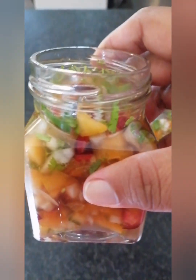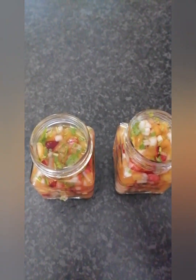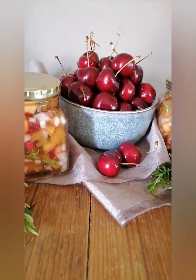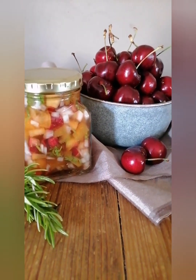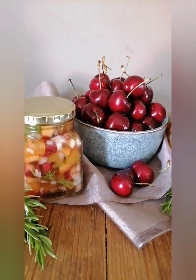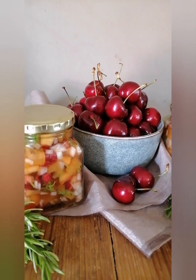I can see it on wraps and on burgers — it's so versatile. You can eat it as an add-on when you have a curry, a roti, or really anything. The world is your oyster with this salsa! I'll be posting the recipe on my Facebook page. It's fresh, naturally sweet, and very inviting. I can't wait to see what I come up with using it — and of course, eating fresh cherries is a lovely treat this time of year.